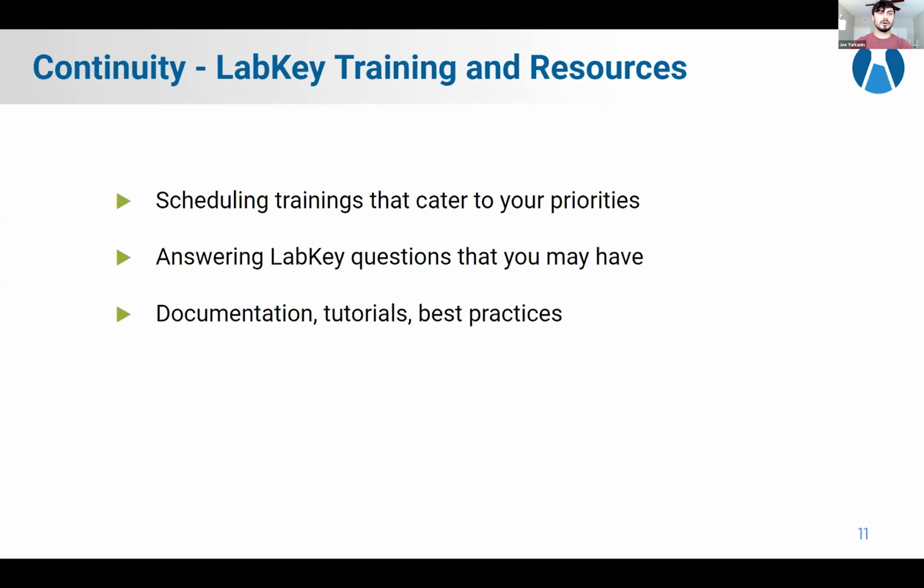LabKey also has an abundance of informative documentation and tutorials to help you get the most out of using LabKey. We even have some pages with tips on best practices. Some of these pages are in our premium section. So again, if you need access to that and don't already, please ask your account manager to give you access. We're here to make sure you and your team have what you need to use LabKey without any hitches. We're here to answer your questions, help you learn, and most importantly, make sure you have a great experience using LabKey. Your success is what we're all about, and we're here to help with any bumps along the way.